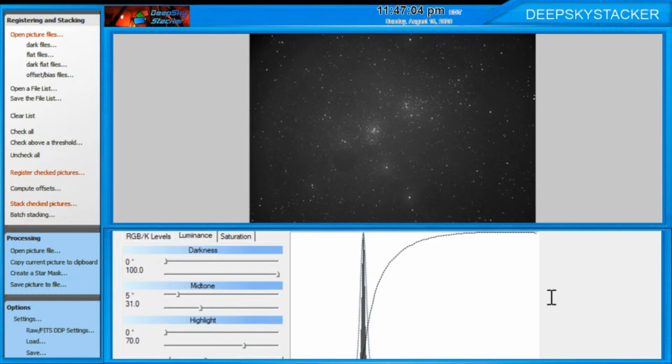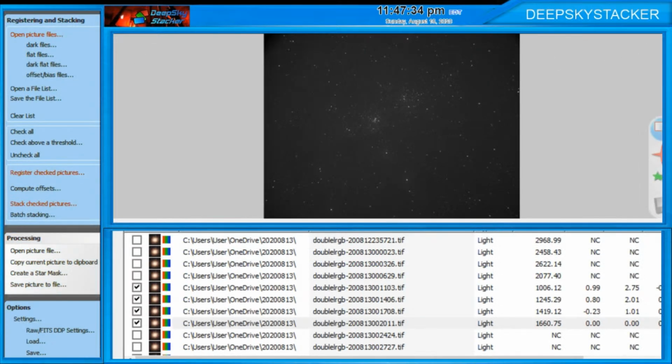So then we'll do green. This is the green one. Okay, so now that's done. Saving it as we speak. Okay, and now we'll do the blue one. Now this is the blue.